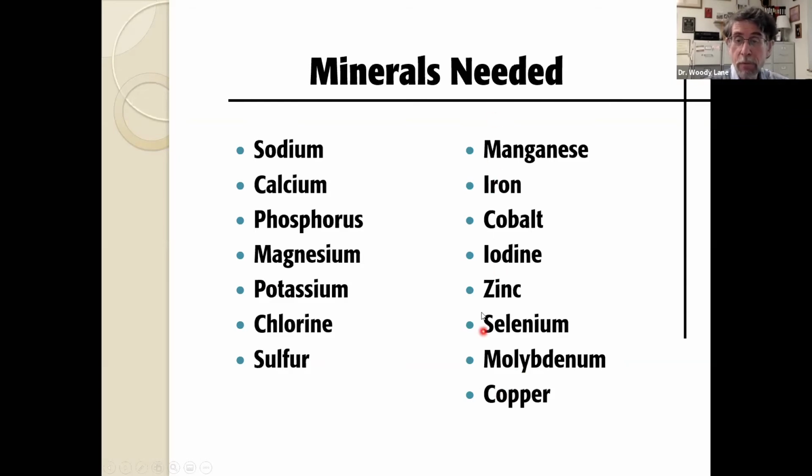These are micro minerals, and they're expressed as parts per million, much lower numbers. So you might say selenium is needed in half a part per million. So 0.1 part per million, 0.2 parts per million. So that type of thing, or you'll see it on labels. So it's parts per million. The only difference is just the levels.